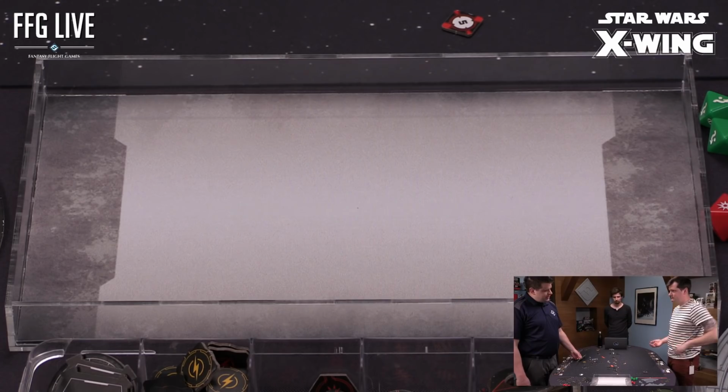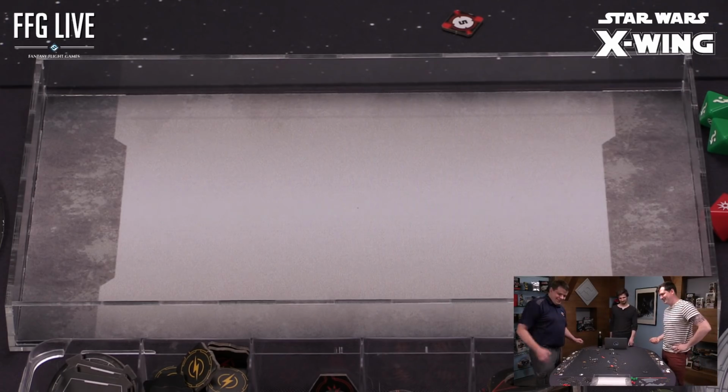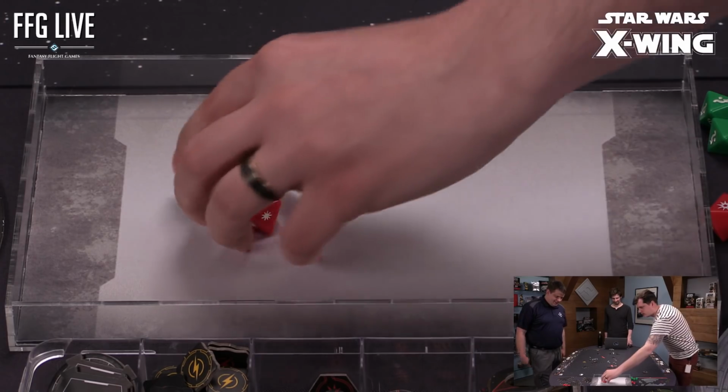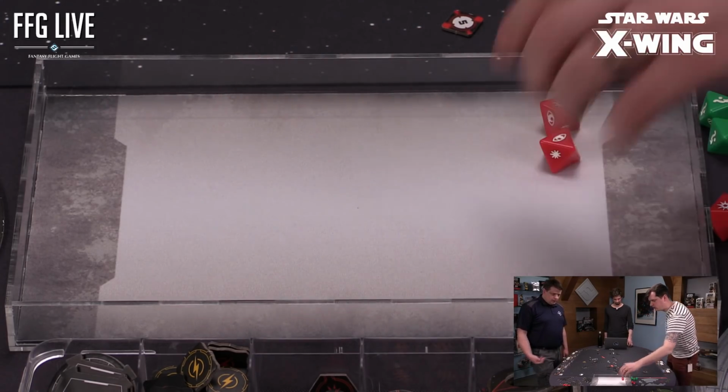Were those green dice? No, they're red. I at least know to grab the right color. All right, I guess I shouldn't talk. I'm super colorblind. Okay, crit. One crit.